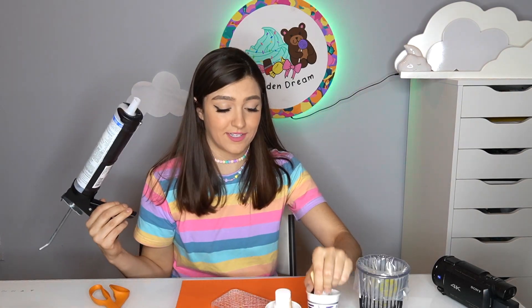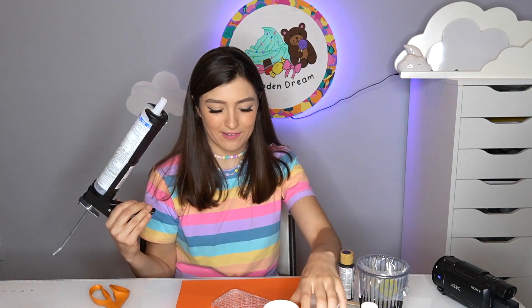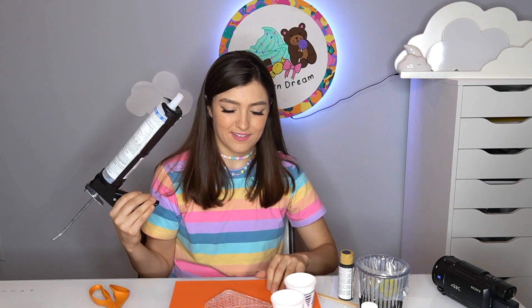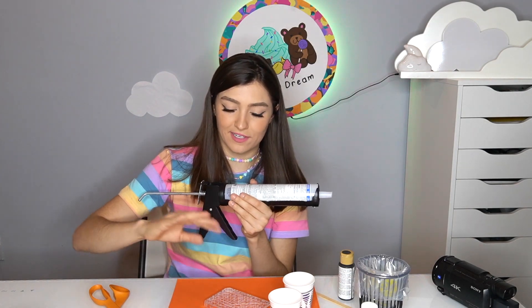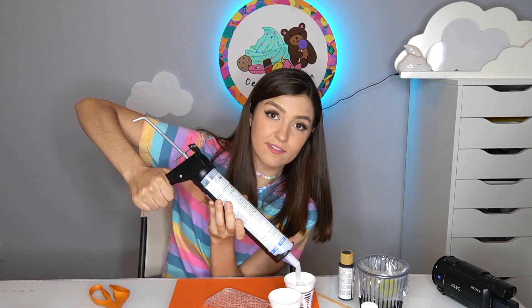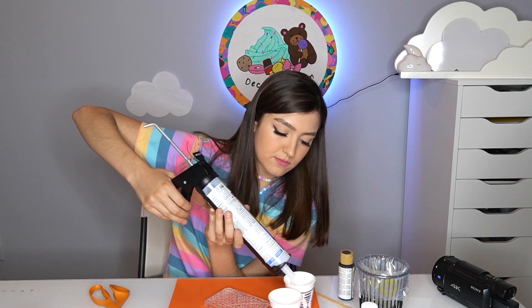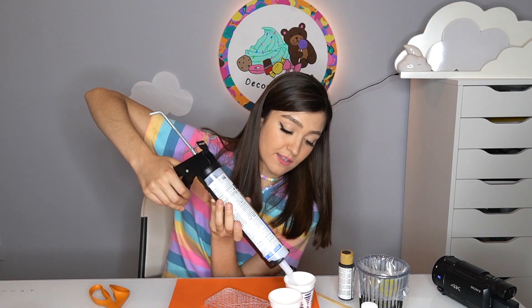I hope I have enough silicone. I did run out on one of the cases I made when I was at my friend's house — I just made the case anyway and it worked out. I just didn't have a bunch of puffs bulging out, but that's fine. I want to do extra because this is one of the bigger phones, and the odds of running out on this one are pretty high.